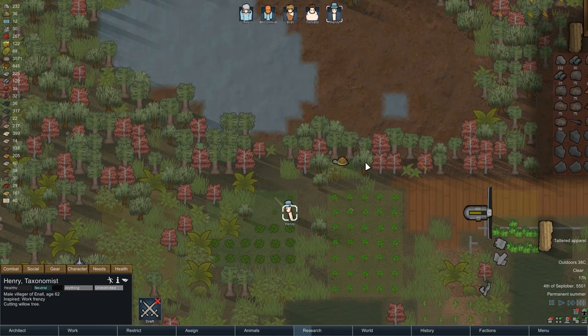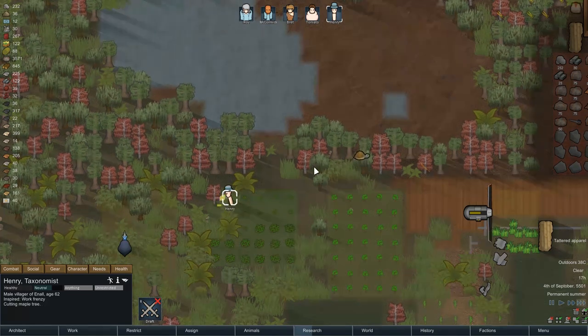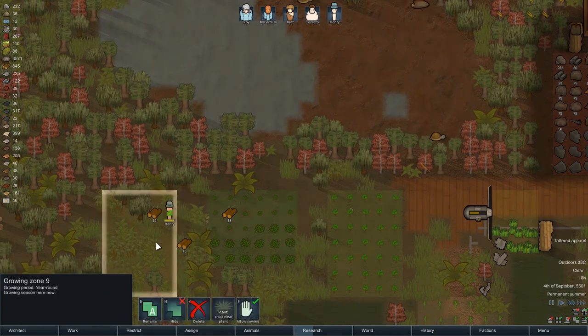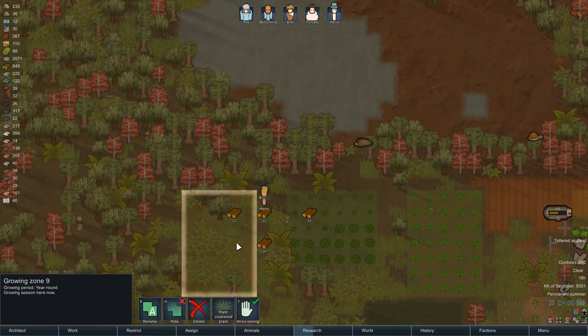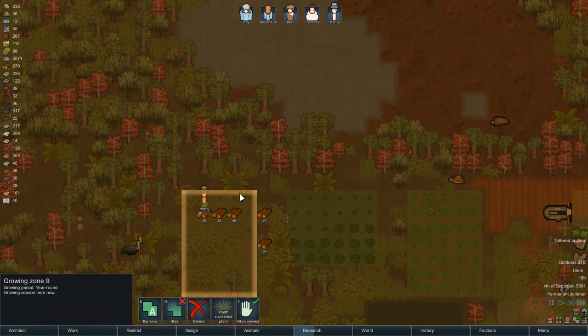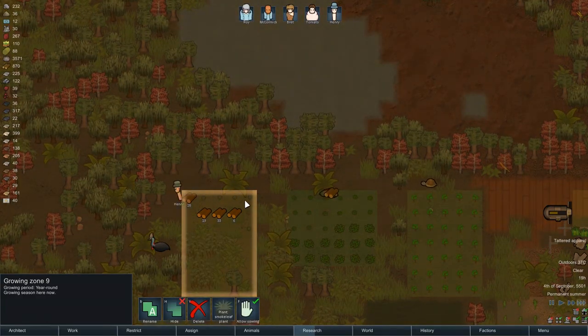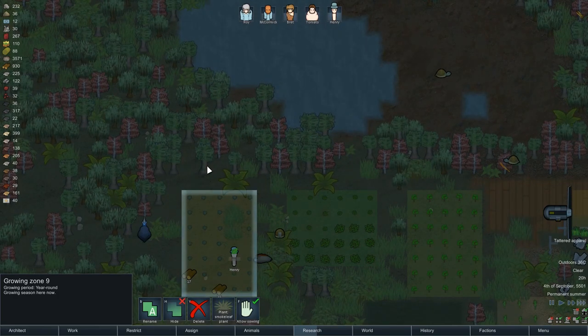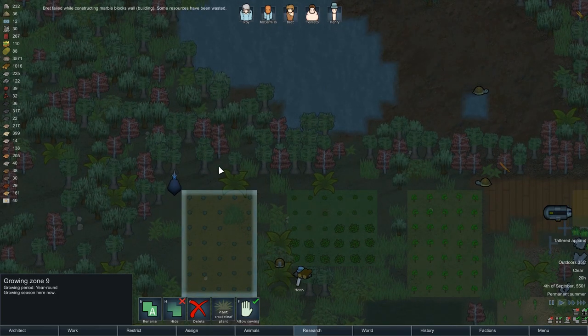Interesting. I literally don't have a clue what that alert was then. Oh, I've forgotten we'd even done this thing here. Look, smoke leaf. That's one way of getting them all happy. There we go. Oh, Henry is like a gardening beast now. Look at him go. No tree is safe. I will punch it down with my bare fists.